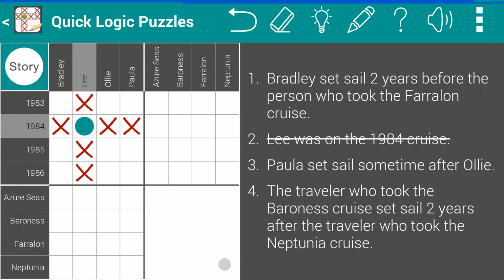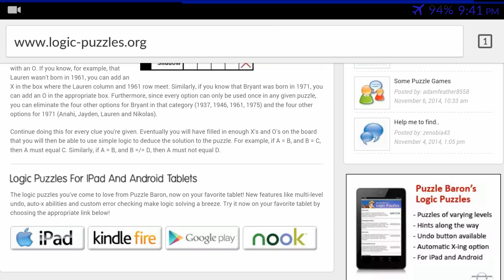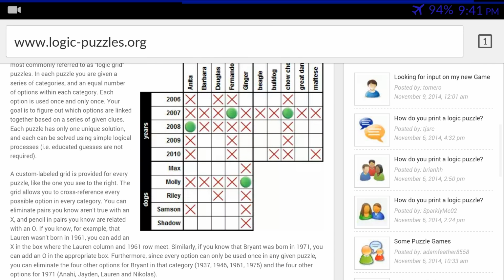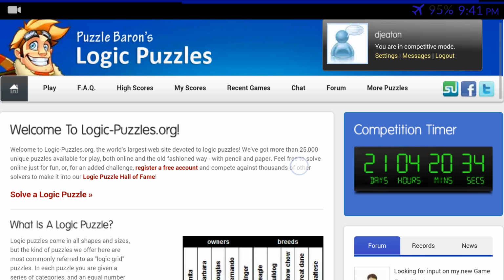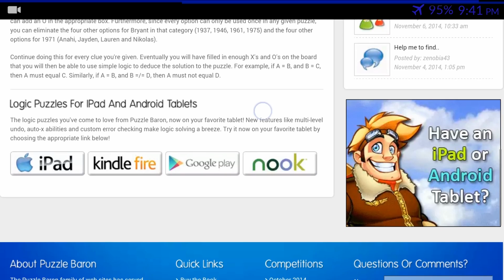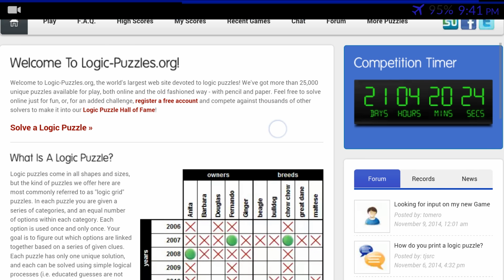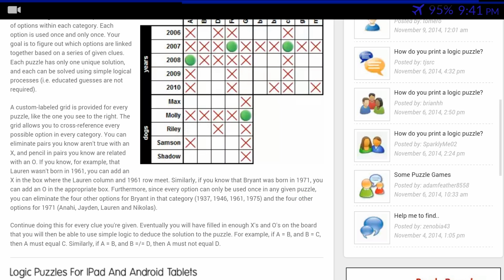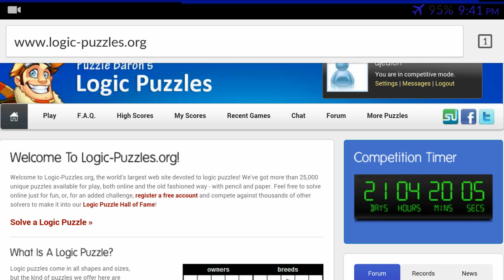If you have any questions, if you have any problems, the best place that you can go for those, again, is logic-puzzles.org. This is run by the Puzzle Baron group of puzzles. They have a lot of additional puzzles other than these logic puzzles that you can play. But this is the best source of information. They've got a nice FAQ. They've got a forum that you can go to and ask questions about specific puzzles. It is ad supported, although you can also get a premium membership, pay for it by the quarter or by the year to remove the ads, and that just covers the cost of not only the puzzles but also the cost of the hosting of the website.